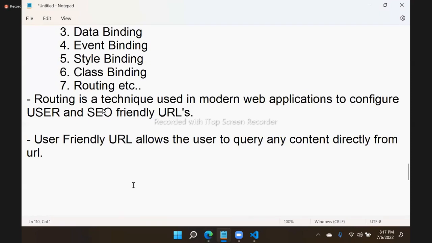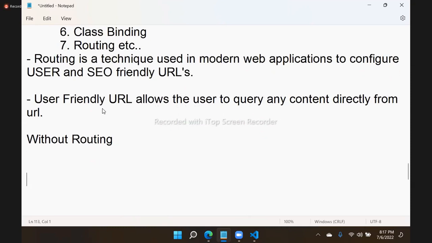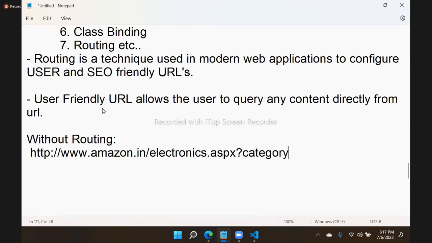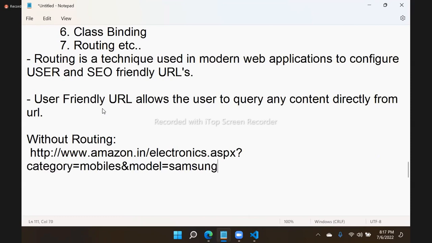For example, without routing, it looks like this: http://www.amazon.in/electronics.jsp or .php or some .aspx, and then a question mark, category equals mobiles, and ampersand, model equals Samsung. Like this we used to have. Even today you can see URLs having such lengthy options.